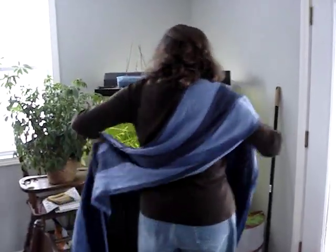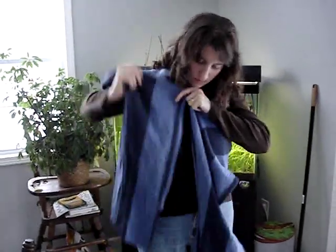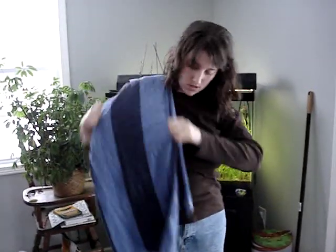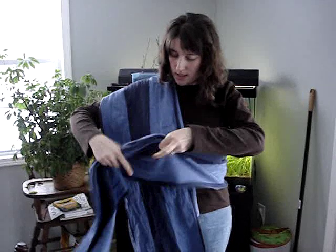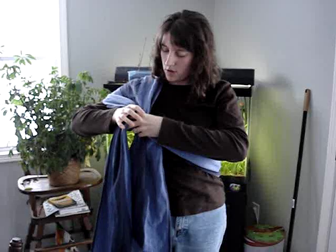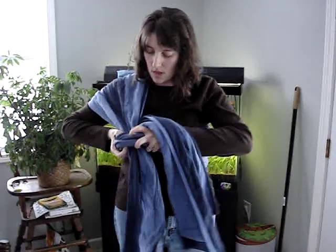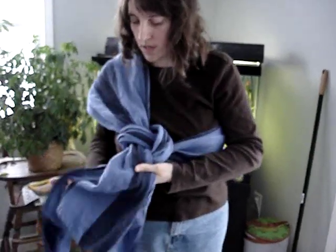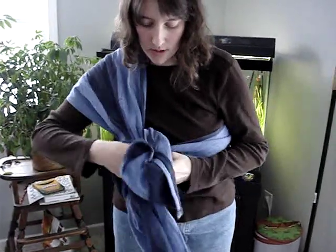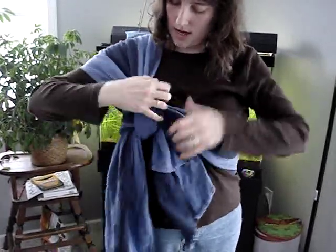Then grab it in the back, hold that around to your front, shorter even. Bunch these up here and here, and take the long piece over the short, make like a tee, and then bring it up here, and then over itself, and then under the short piece, and then through this little loop right here, bring it up, and it's a slip knot.